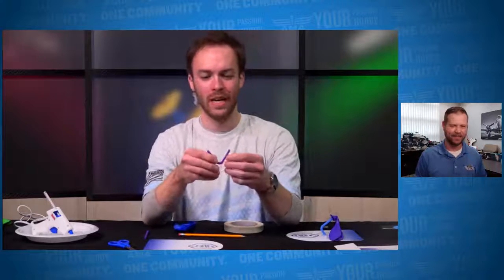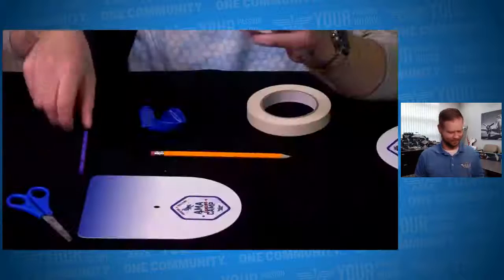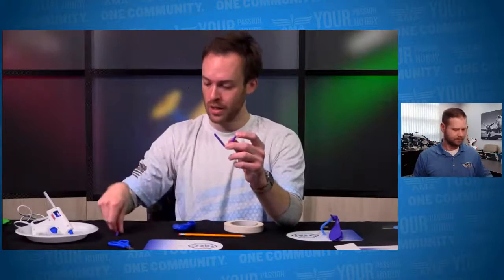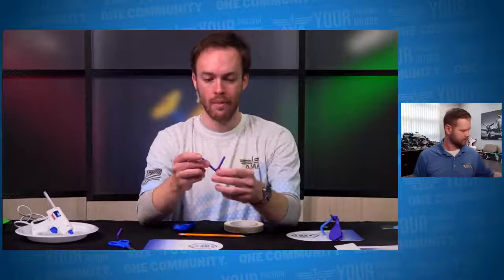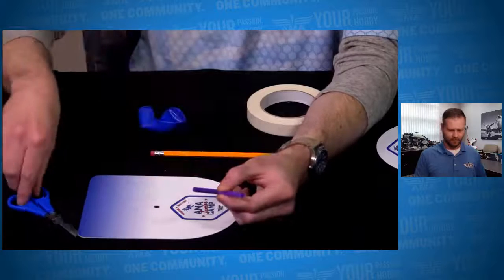So I've got my straw here cut down to equal lengths on either side of the flexible part. Save the other part, the part that you cut off. Save this straight part here. We're going to be using that for something a little bit later.